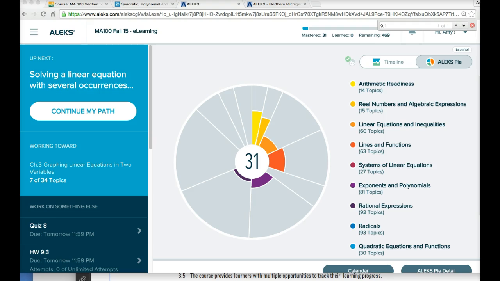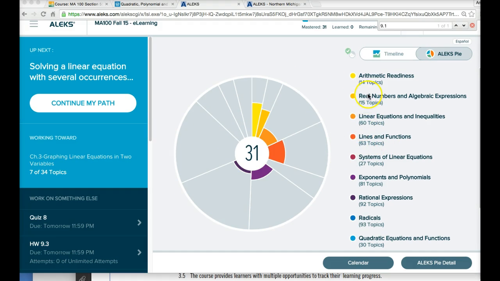Another resource in ALEX is the feature called ALEX Pi, and the Pi consists of all the topics that I've selected for this semester. This is what we call an intelligent program, in that it gives them an initial knowledge check and then intermediate assessments throughout the semester, and builds this pie chart based on how they are doing. The drawback to this is it's not tied to the lectures, so I have this as just extra credit. How it works is they do 3 problems correct in a row, and then they earn that topic. Because this is a student account, I just have a few of the topics done. But this is just another way to learn the material.